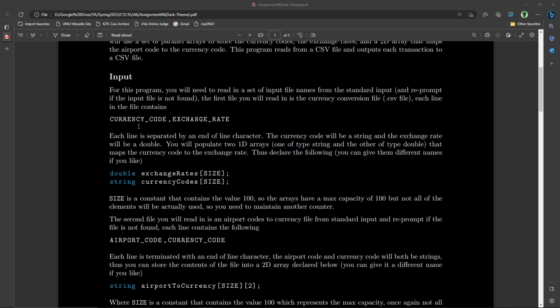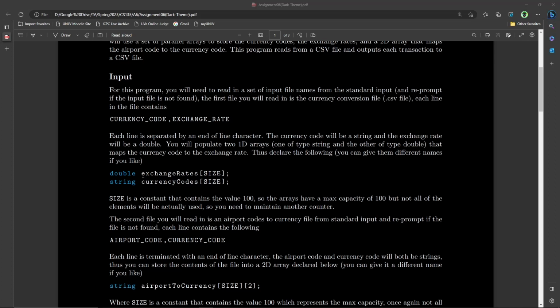So how you can look at this is each line of a CSV file contains a currency code as a string, followed by a comma, followed by an exchange rate as a double, and then it ends with a newline character. And you have to store these into these two arrays. Essentially, this would be a two-dimensional array, but remember, you're not able to have a 2D array where one column contains all strings and the other column contains all doubles. So you're going to have these two arrays, which logically represent one 2D array. And of course, I will draw this up after I cover all this input stuff, so that you can see what's going on.